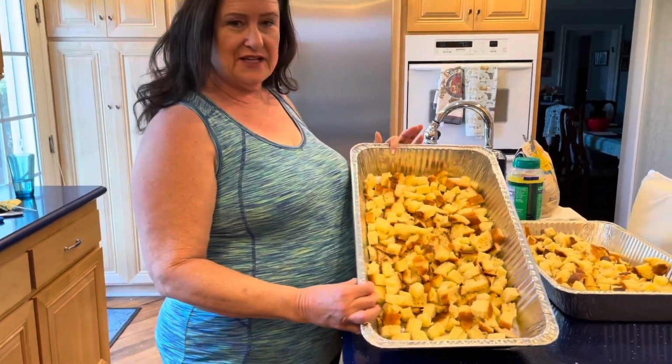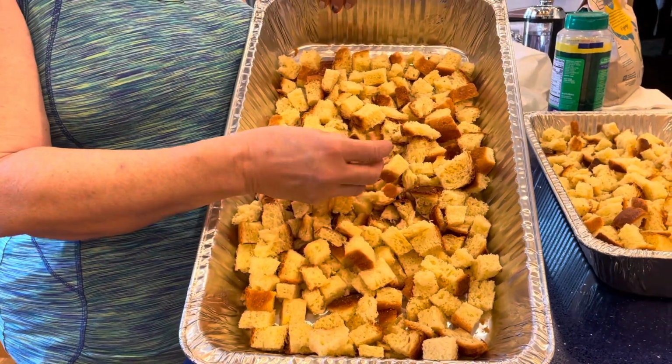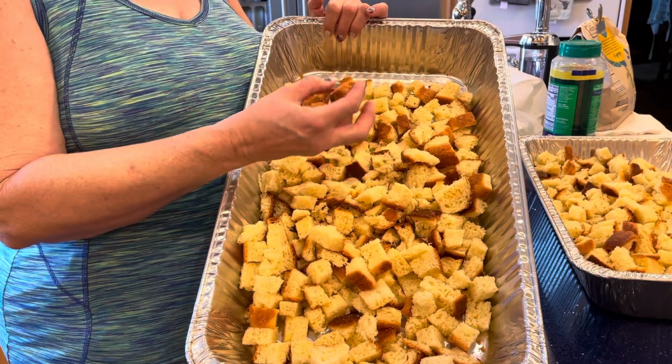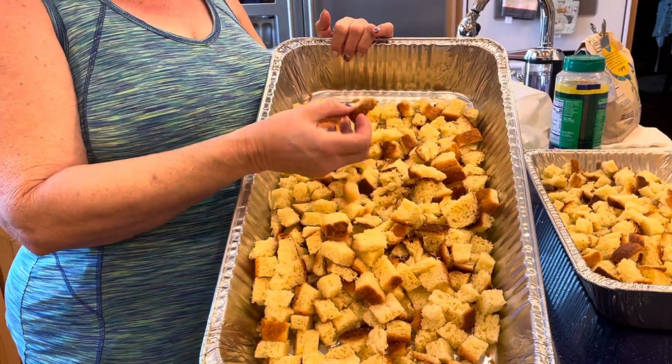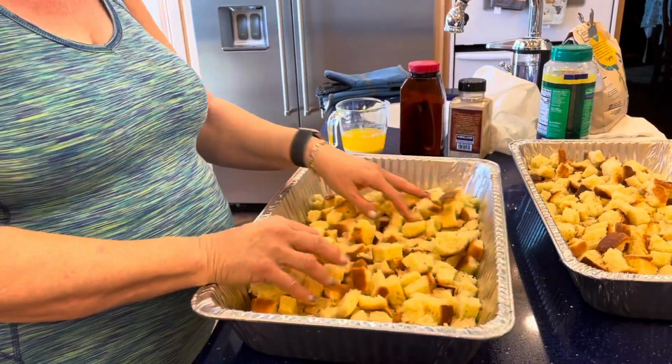So after I showed you the crumb of the bread, I cubed it all up. I didn't get too picky about the size. Some are smaller, some are bigger, but they all taste good on salad, no matter the size.